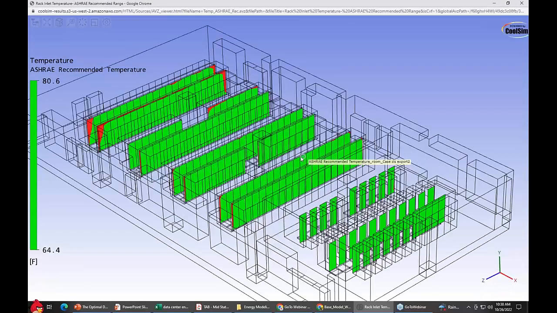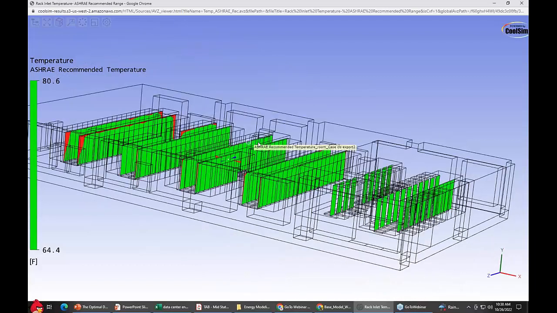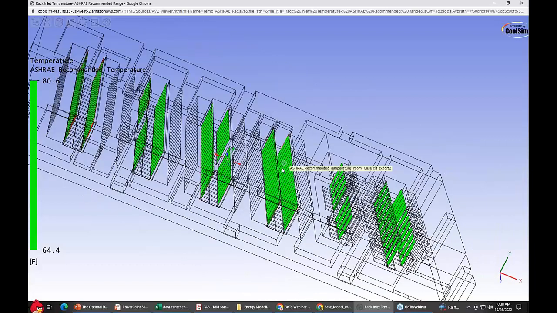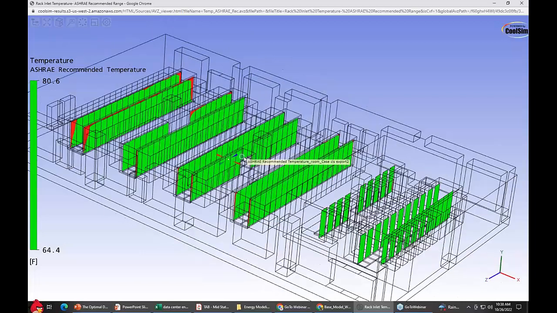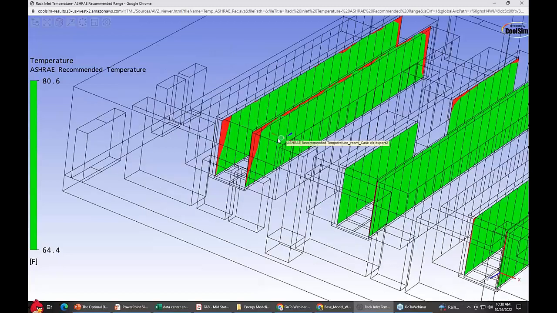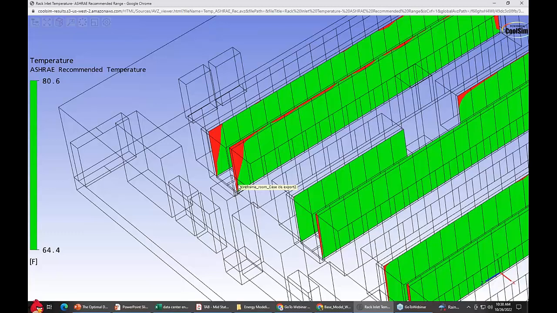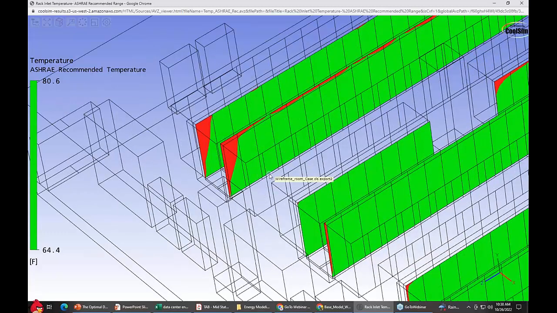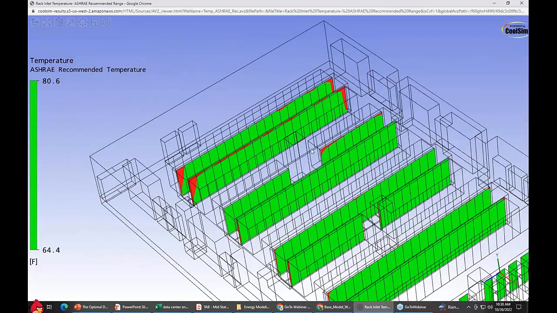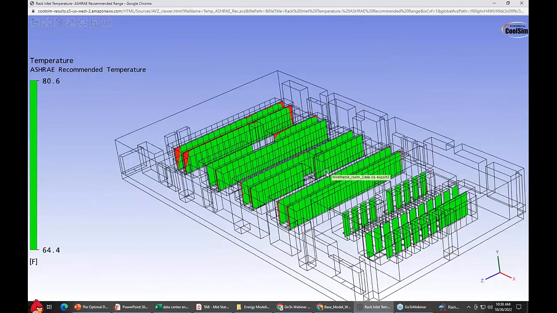We've done containment, right? I mean, containment is pretty mechanically solid. You're going to block any air from leaking around these racks. You see there is a little leakage over here because there is always leakage, and these don't perform well. So you're seeing some leakage in the same sort of areas, but again, I've optimized this data center. I've driven the temperature up as high as I can, and I've driven the RTI up as high as I think is reasonable. And this is an optimized data center.